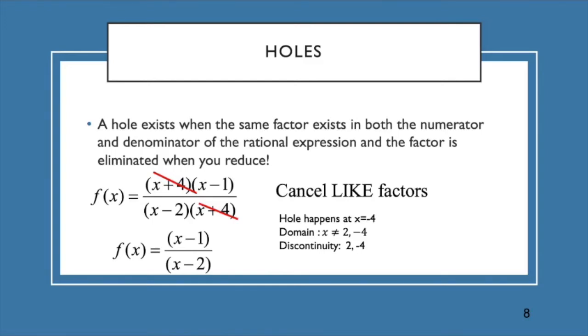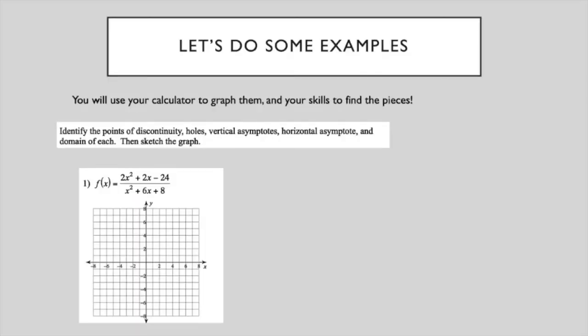All right, we did discontinuity. We talked about vertical and horizontal asymptotes. We talked about domain. Now we're going to bring it all together, and we're going to do number 1. You have number 1 there in your notes. You also will need to have your graphing calculator out in front of you, because it's actually going to help you very much to draw the graph. But to actually find all the pieces, I would suggest that you don't worry about the graph at first. Let's just answer the questions.